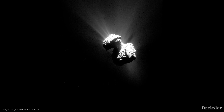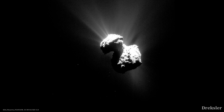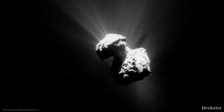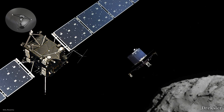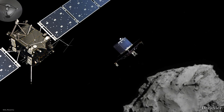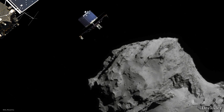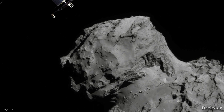Looking up at some places, you could notice the outgassing. It would look like a bit of a cloudy haze, but at other places on the comet where there is no outgassing, you could see the stars very clearly. All of the pictures of the comet are real and were taken by the Rosetta spacecraft, which was sent by the European Space Agency in 2004. And it arrived on the comet 10 years later in 2014.